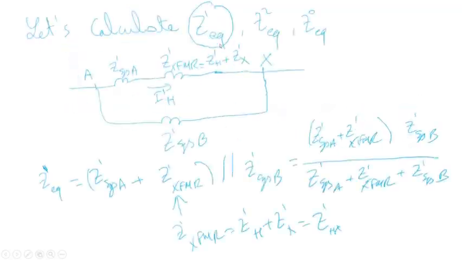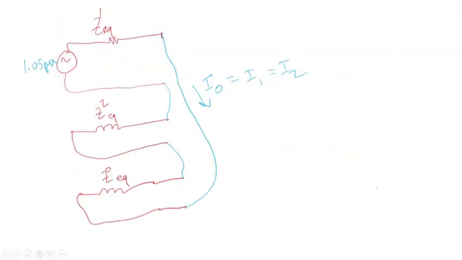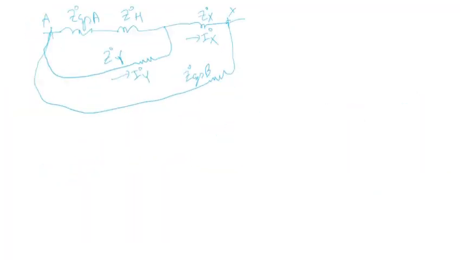So again, if you want to understand what's going on, this is what I did. This impedance plus this impedance is in parallel with this impedance. Then once you find that equivalent impedance, which is just the product of the two impedances divided by the sum, it's in series with this, so you just add this impedance here, then that equivalent is in parallel with this. So really that's all I'm doing here. I would recommend going back to the diagram in case you are unsure of what's going on.